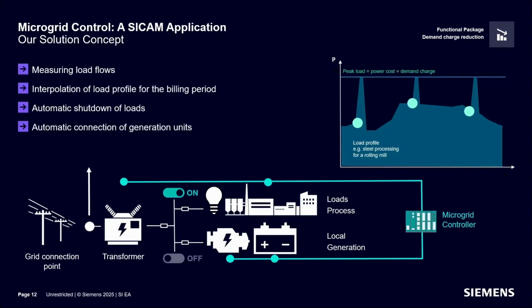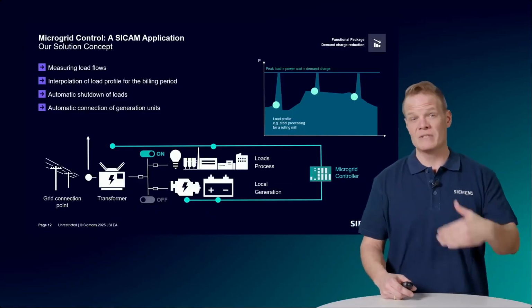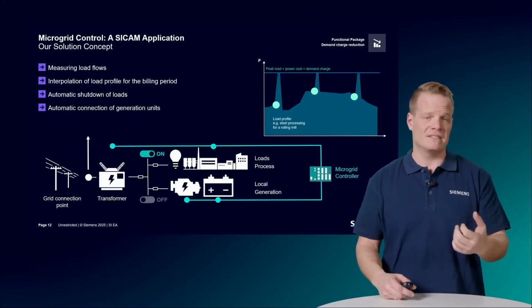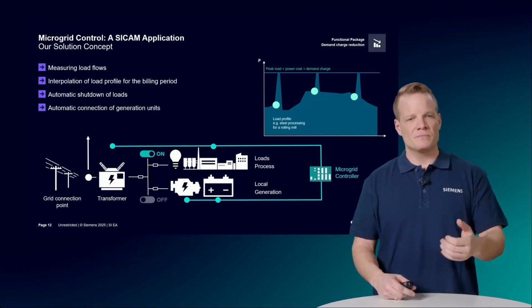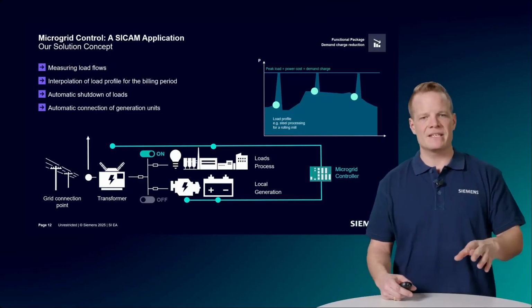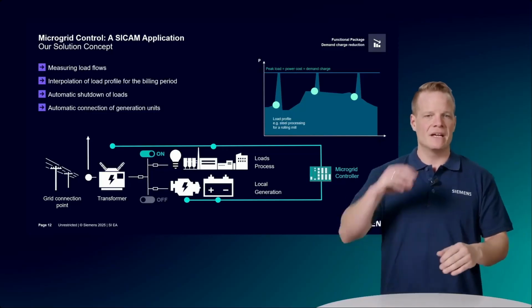So the microgrid controller, same way in implementation, is connected to the available assets, like generation assets, but also loads. And the microgrid controller is able to control, like in peak shaving, these different loads. So we are measuring, we are extrapolating the load profile to these 15 minute accounting periods. And if there is a peak occurring, the microgrid controller is taking measures, for example, starting gensets. We have some customers with old CHPs or gensets available, in some cases emergency gensets. They are now using them to really lower the energy bill, in some cases really dramatically. And with this switching on of own gensets, this peak is cut off.